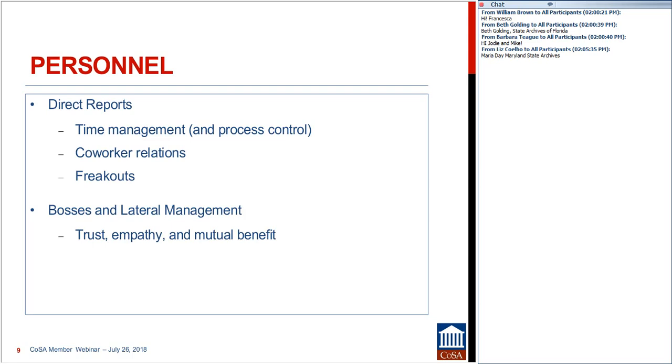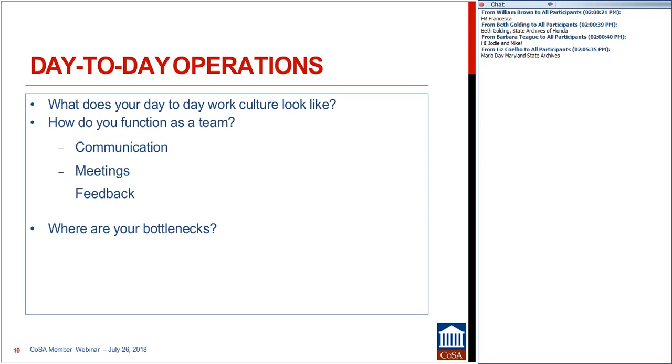So in the planning and tracking of work, we get into the notion of what our day-to-day operations look like. This is the point in the day today where we want to have some real reflection on what your day-to-day work culture looks like. Are you with a team who is easily collaborative? Do you spend a lot of time together co-working, or are you in your own little offices and you don't communicate a lot?